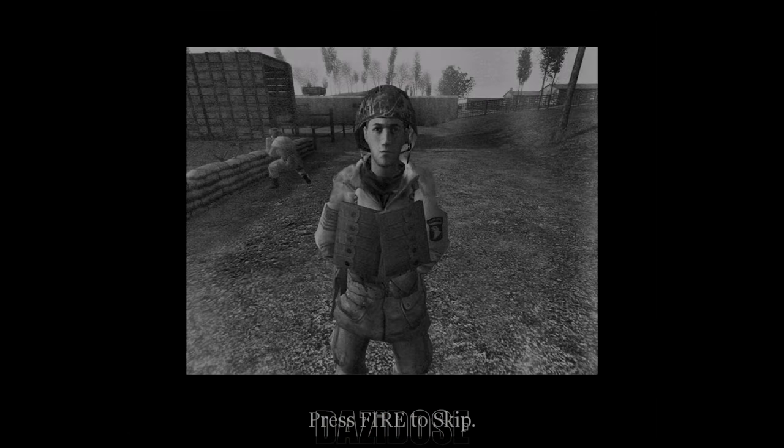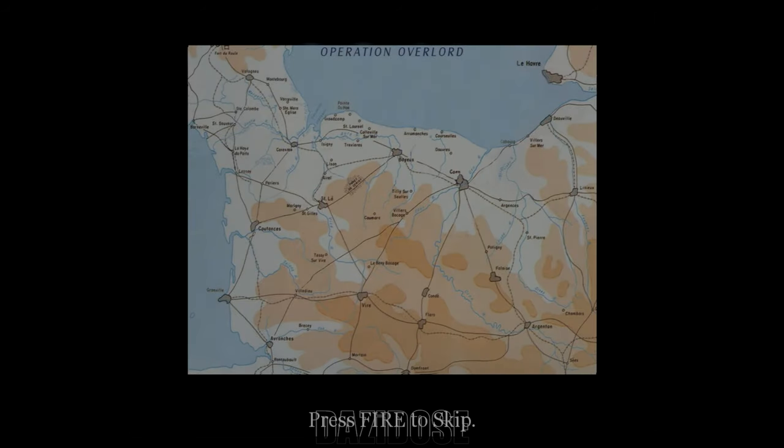Baker Company, listen up. This is the big one. Operation Overlord, the air and seaborne invasion of Normandy. On H hour D-Day, seaborne infantry will attack five beaches codenamed Utah, Omaha, Gold, Juno, and Sword here on the coast of Normandy. Utah and Omaha beaches will be attacked by three of our infantry divisions. At the same time, two British and one Canadian division will hit Gold, Juno, and Sword beaches.